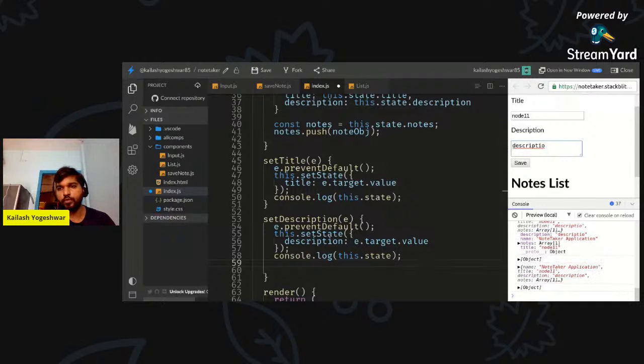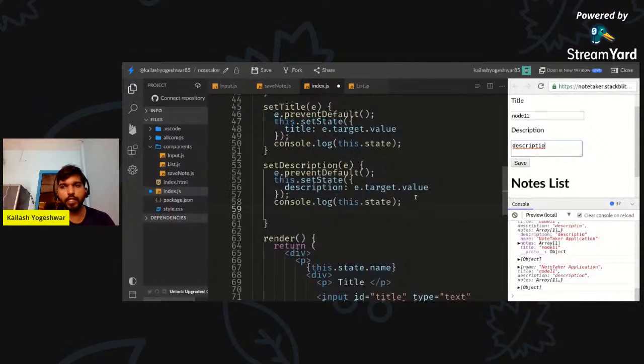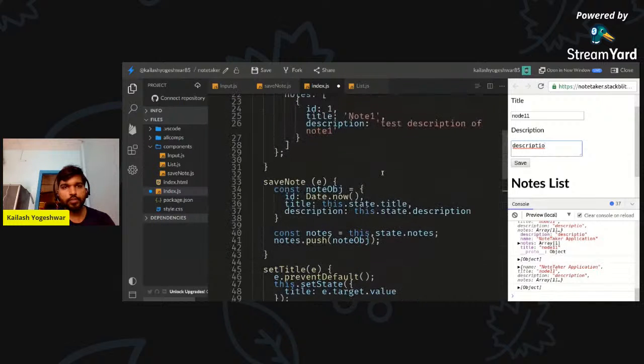Okay, so whenever I click a save button, whatever is inside this, I'll take these two values, title and description. Okay, so let's go to our save note function. This dot set title description.